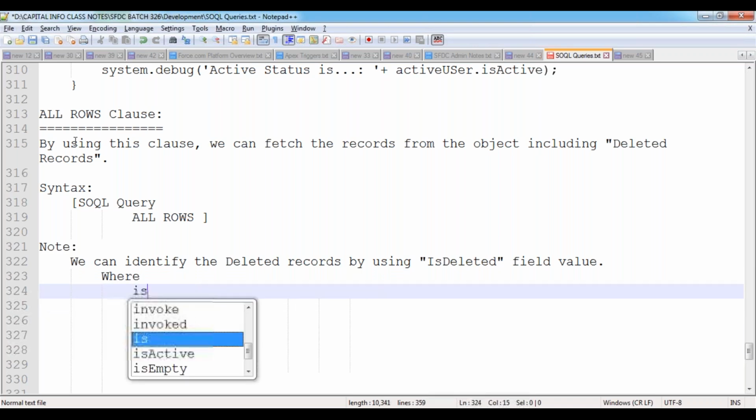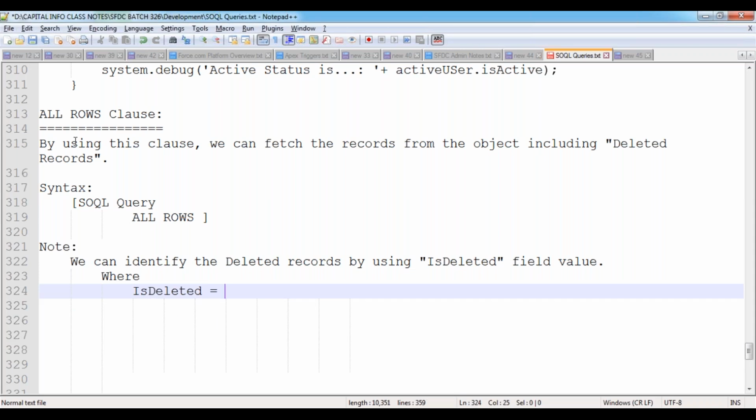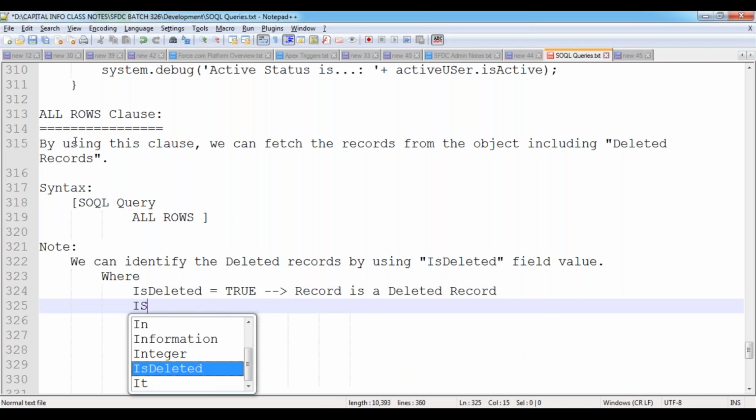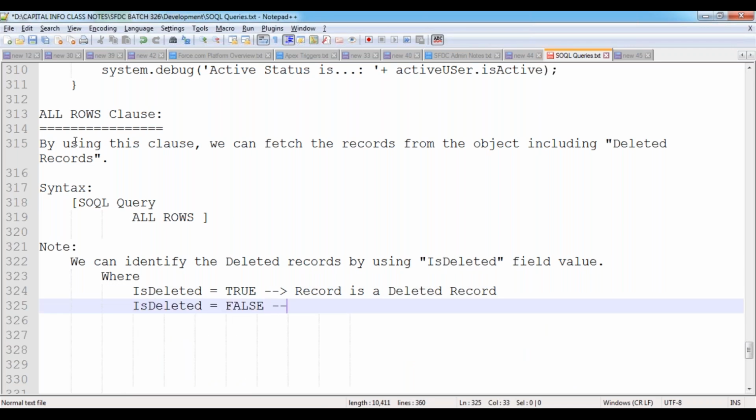Where IsDeleted equals true, that means a record is a deleted record. IsDeleted equals false, not a deleted one.